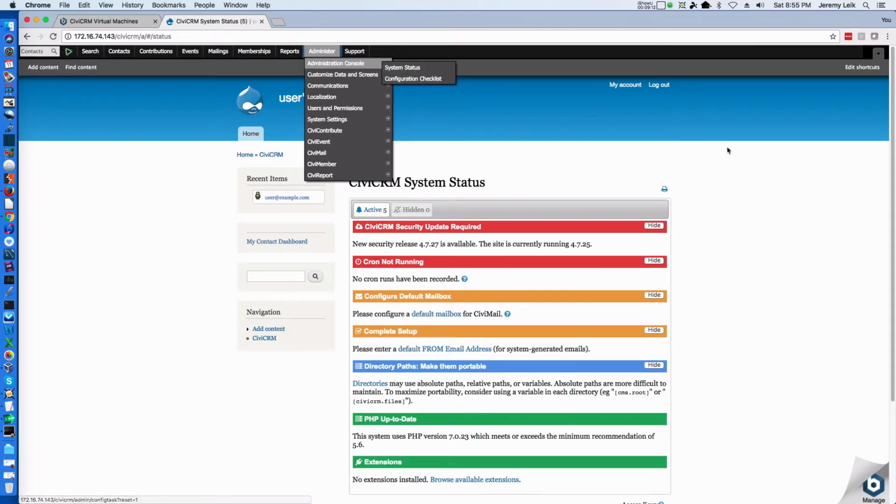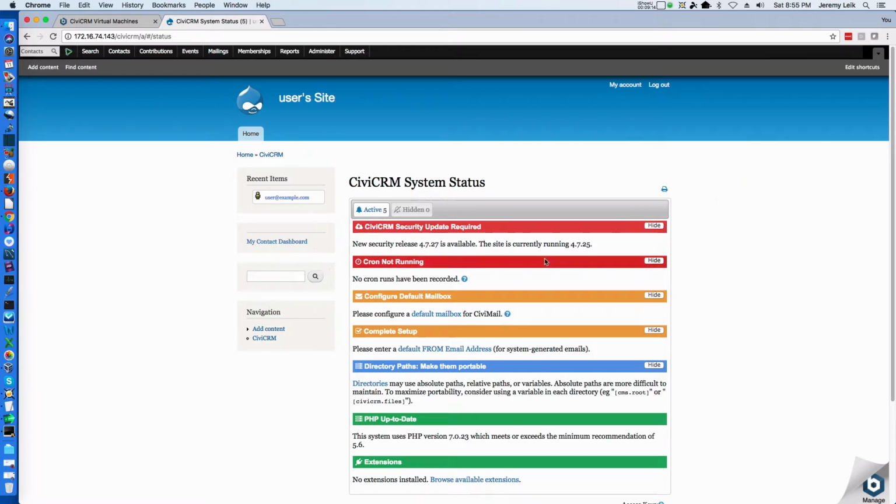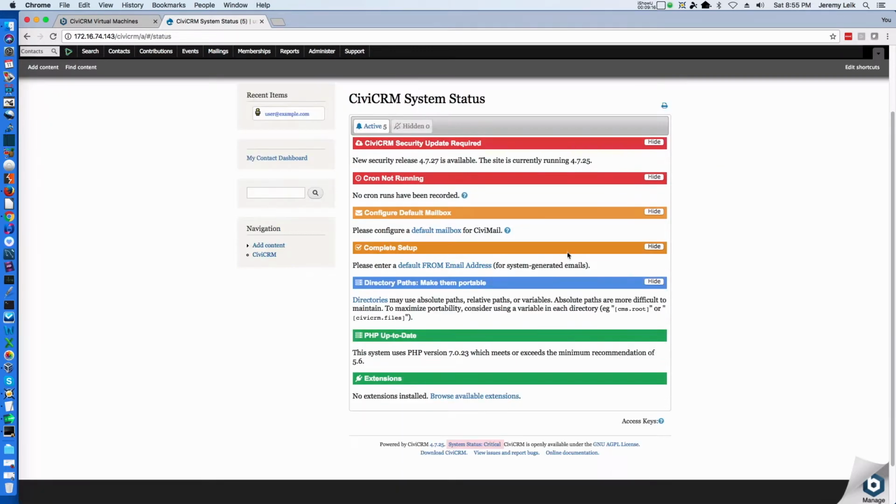System status, configuration checklist. Use a 7023, which meets or exceeds the minimum requirement. Directory paths make them portable. Please enter a from email address for system generated emails.